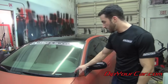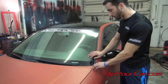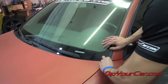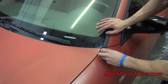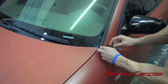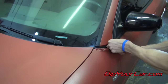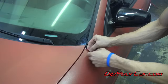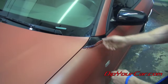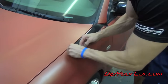And the first thing that you wanna do is just pick a corner. And right here on this quarter panel is the first corner I'm gonna work on. And what I've done is I've rubbed back the edge to kind of expose that beginning of the Plasti Dip. And then you're just gonna start peeling it up. And instead of just yanking on it, what I like to do is kind of work it around the edge of the panel and then start working my way down another edge. The idea is to create a sheet that you can pull off in one time instead of splitting it up the middle. So I'm going to work my way down this quarter panel here.